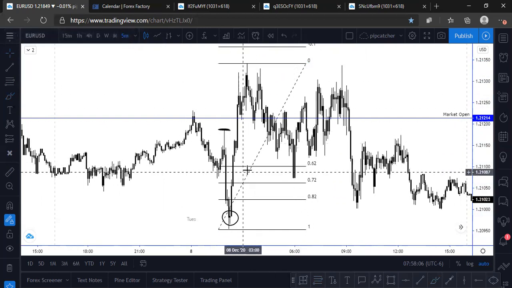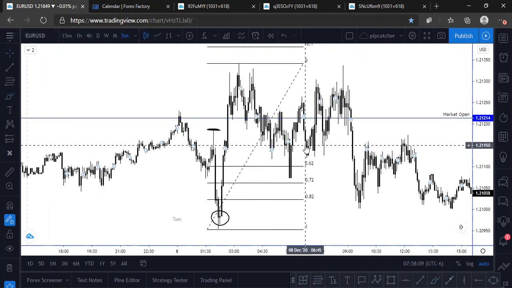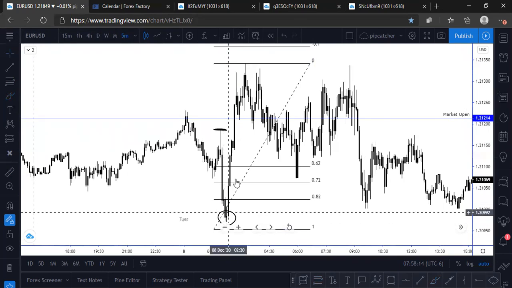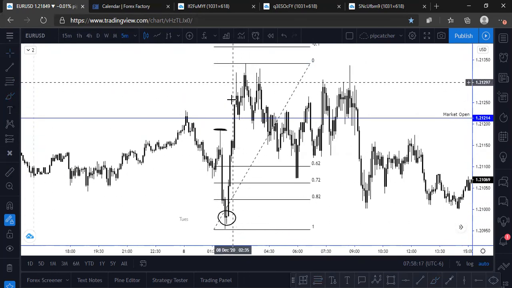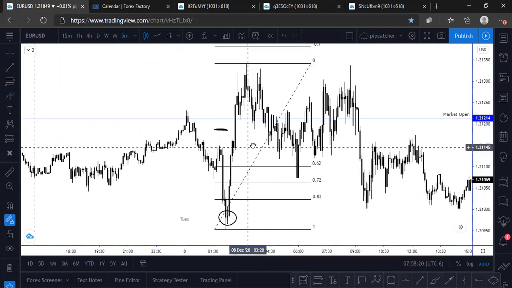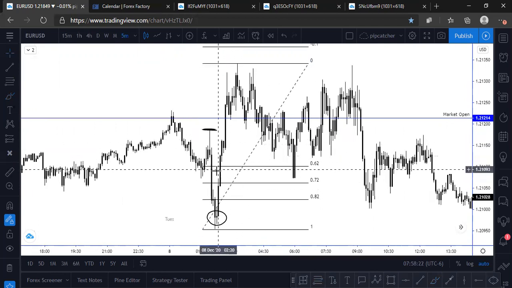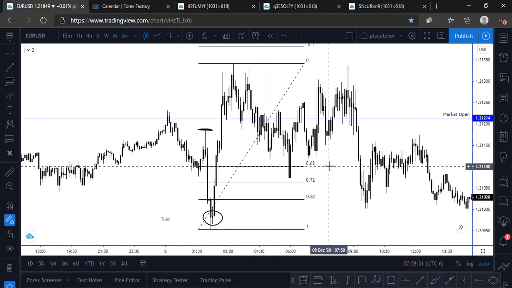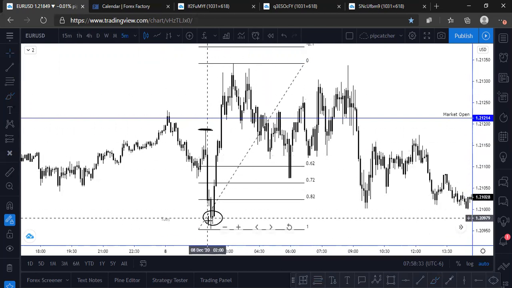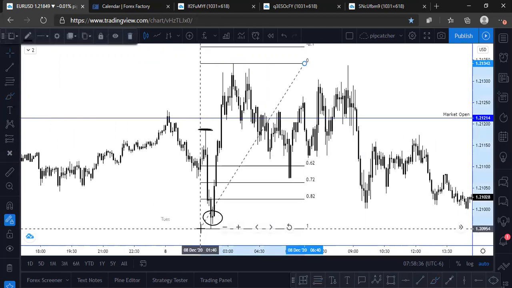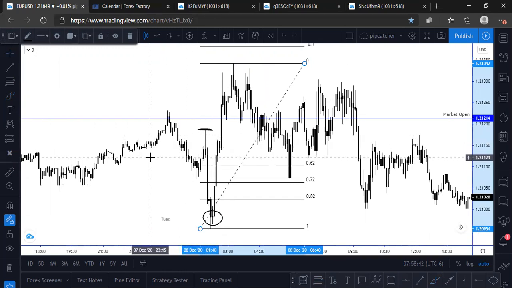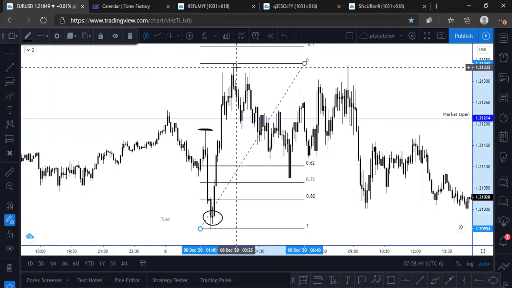There we go. And then I look for a point of interest, right? Anything around where that structure got broken. Maybe it was that last down candle that caused price to push up and break structure. Maybe we left an inefficiency around in that area, a rally-based rally, drop-based drop, a breaker type of situation. Anything, any type of point of interest that I may have in my arsenal, I never look at them unless I get a break of structure, right?